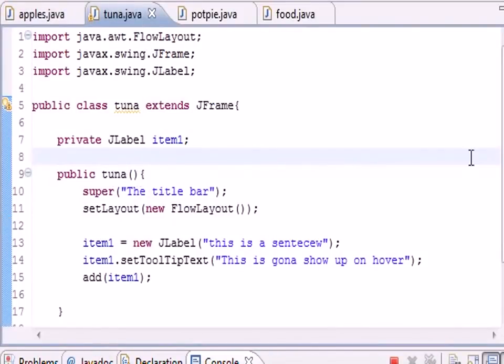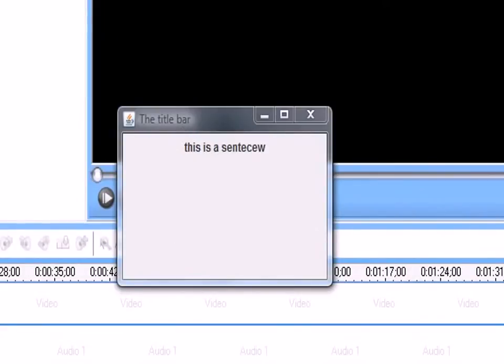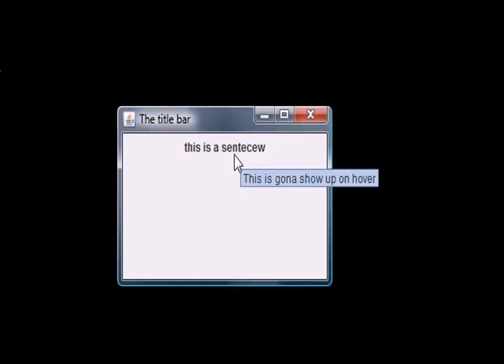The next thing we're going to want to do is set the layout, which is pretty much the default layout. So go ahead and put set layout, and all of these methods, like super and set layout, are imported whenever we imported everything. So set layout, and as a parameter for this, let's just put new flow layout right there. What this does is pretty much give us our default layout.